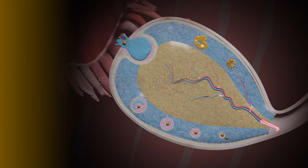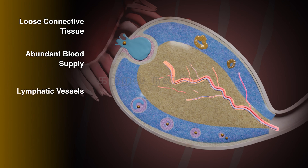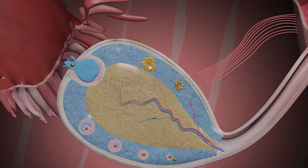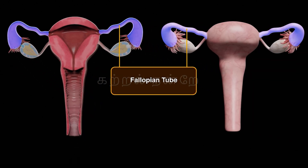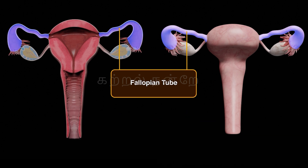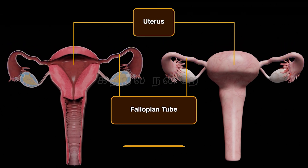The medulla region is made up of loose connective tissue containing an abundant blood supply, lymphatic vessels, and nerve fibers. The ovary is connected to the pelvic wall and the uterus by a fibrous tissue called the mesovarium. Above the ovaries, on the left and right sides of the uterus, there is one fallopian tube on each side. These fallopian tubes are also known as uterine tubes or oviducts, and are considered a secondary female sex organ, like the uterus and vagina, as they transport the ovum released by the ovaries.